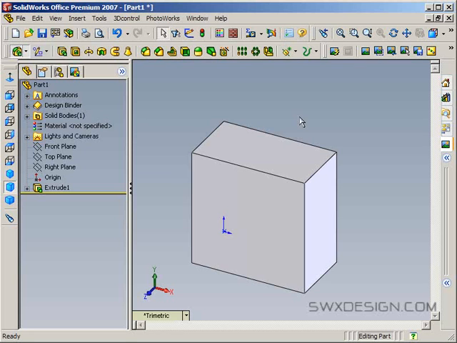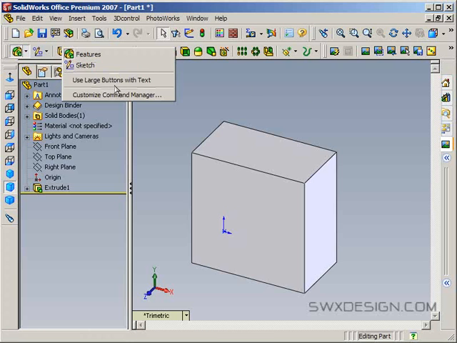Here I'd just like to go over the basic setup of the user interface in SolidWorks. And the reason for that is oftentimes people are using SolidWorks that maybe they didn't set up themselves, or they set up when they didn't know what they were doing, and it can make it difficult to follow along with what I'm doing in the other tutorials sometimes. So I just want to try to establish a standard setup for the UI, and also give an introduction to some of the things that you can customize.